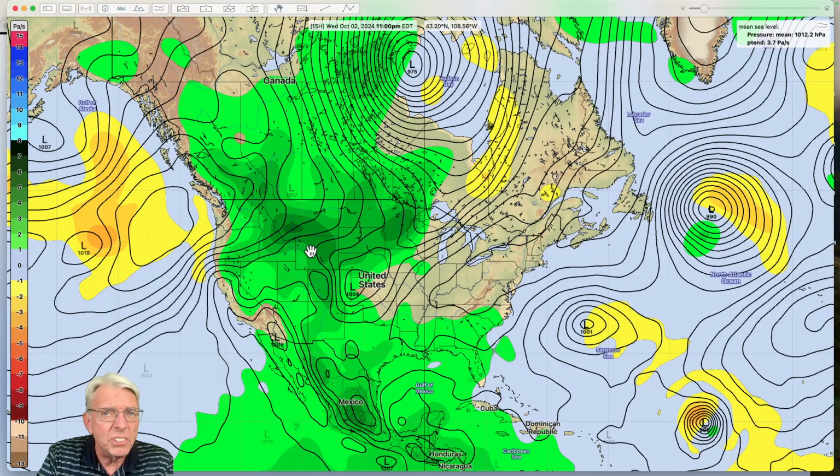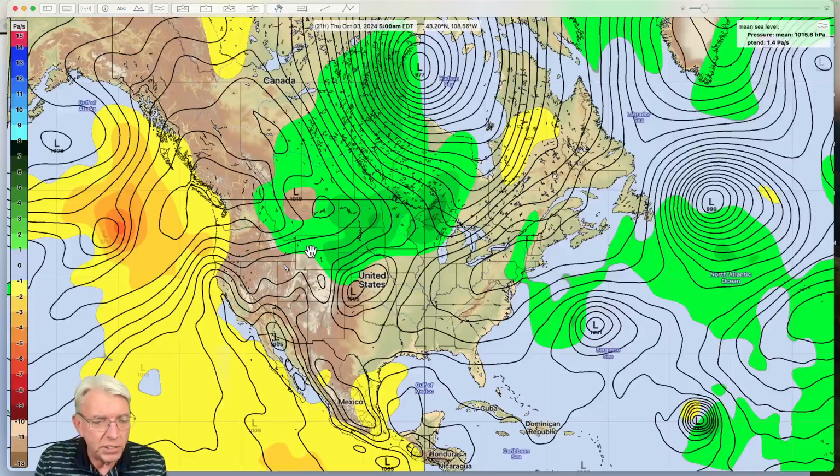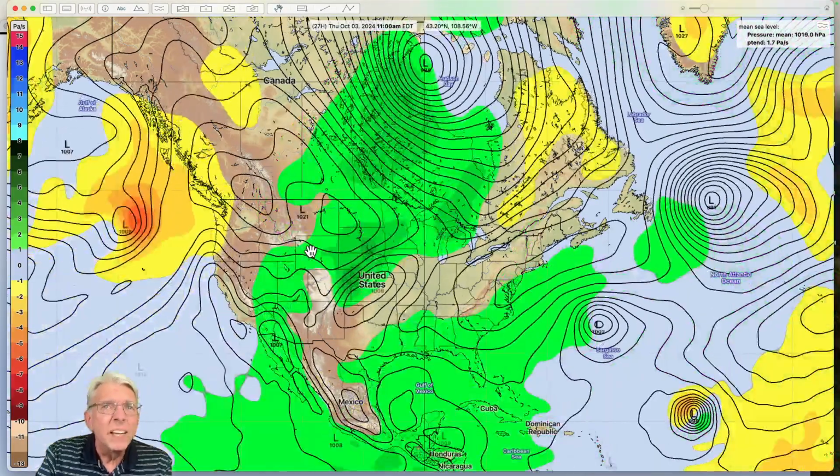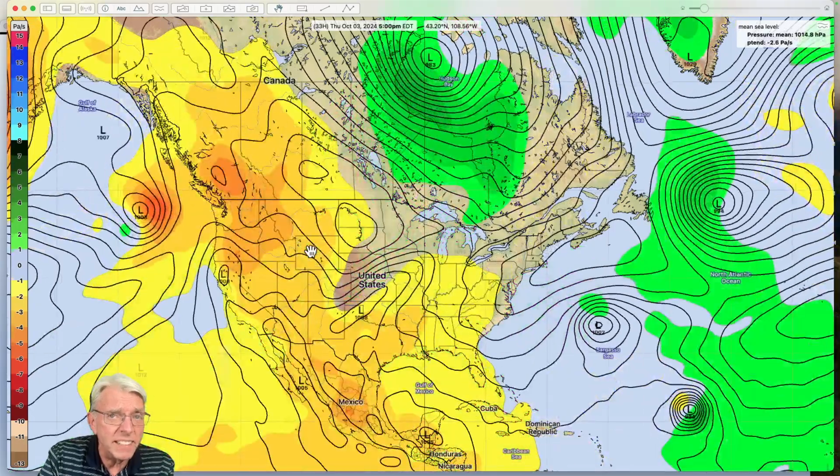Now let's go another 6 hours, and we can see at 5 a.m. that we don't see nearly the increase in the pressure falls that we do during the course of the afternoon. So again, this is a secondary cycle, but not the primary one. And then as we head toward the morning, we again start to see more and more greens, and then before I advance it, as we go toward 5 o'clock the next afternoon, we should start to see more yellows and oranges, and indeed we do.